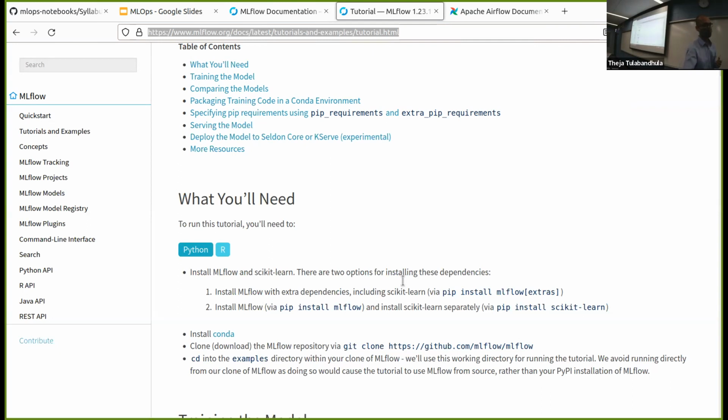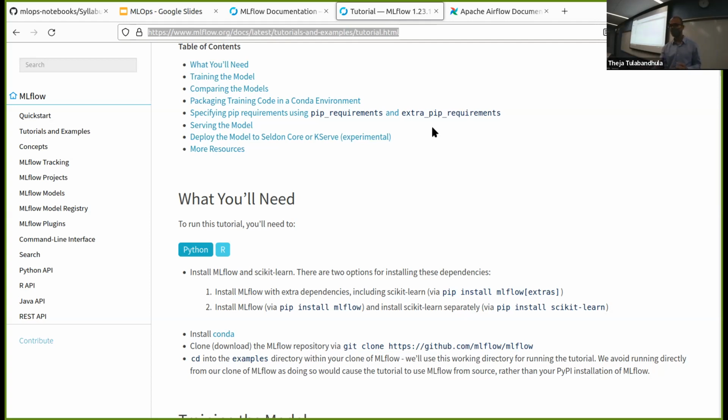So I'm just in the same server that's been running for the last few weeks. Okay, so we'll do a step-by-step of the tutorial link that I just shared.